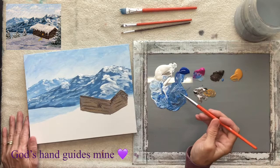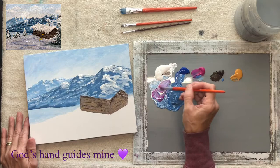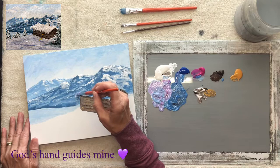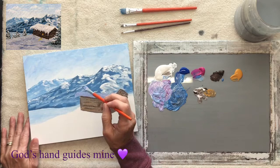I'm showing the finished painting as your reference photo, but for me, I'm just kind of making it up as I go. So if I look like I don't know what I'm going to do next, it's because I don't. I'm thinking.